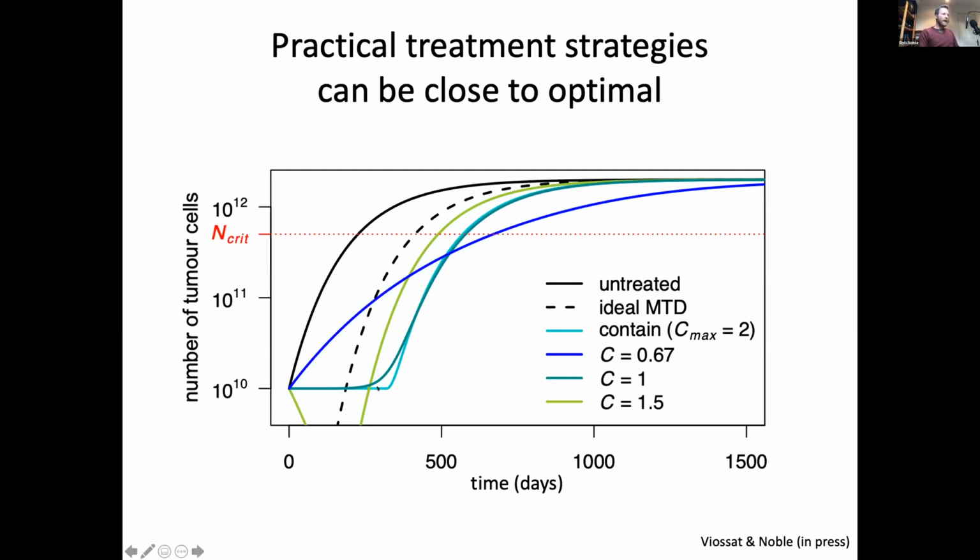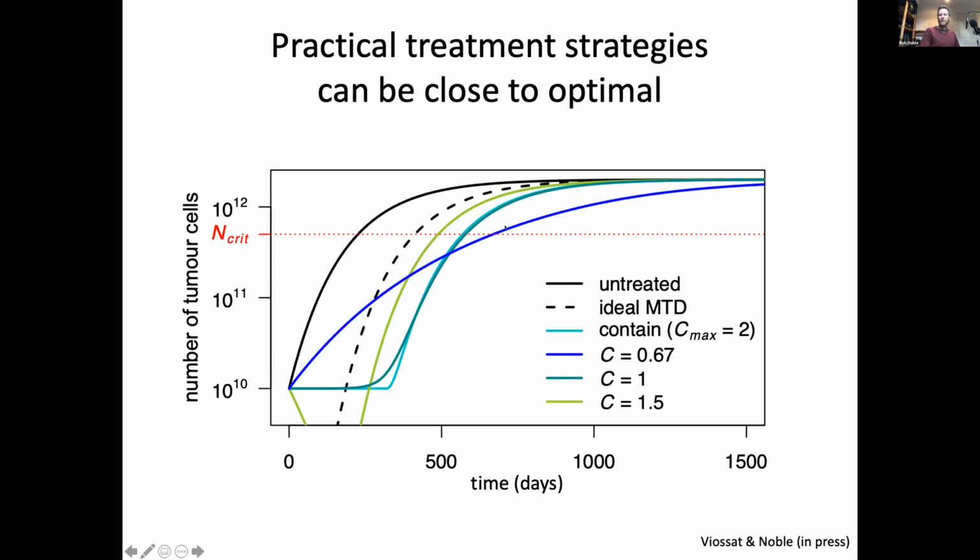So if you just focus on the two cyan curves, the dark cyan here is containment at the initial tumor size, where the maximum dose that can be applied is 1. In other words, this is where you don't ramp up. And the paler cyan is where you do ramp up, and you have a maximum threshold of 2. So you can double your initial dose, but you can't do more than that. And what you see is that the one where you ramp it up delays progression, or delays the point at which the tumor exceeds its initial size. But thereafter, the trajectories are much the same. So this ramping up actually isn't a very crucial component.